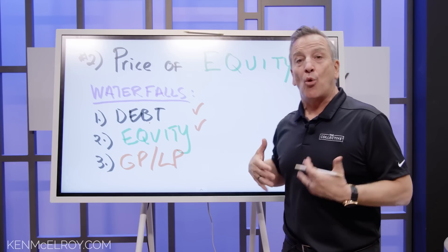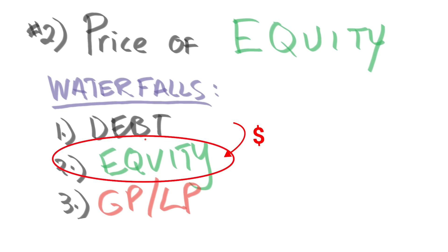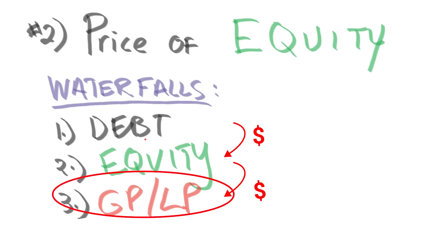As interest rates go up, sellers have to sell, and equity partners force you to sell — all general partners and limited partners are on the tail end of the waterfalls. If cap rates go up and asset values go down, these waterfalls become very important because the debt is secured in the first position, then the institutional equity in the second position — typically higher-priced money with more return built in — and the last position is the GP and LP, who are in the riskiest position. Most of these waterfalls are based on markets going up.